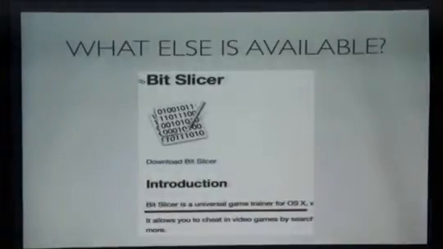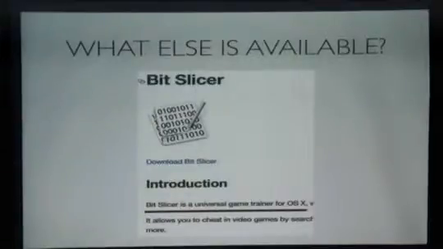The first thing about any good research project is you research what else there is. And BitSlicer is probably the best debugger outside of LLDB that you can find. It's very similar to WinDbg in that it is very easily used in a GUI, has great watchpoints, and is really integrated well with Objective-C, but it's a game cheat engine. That's what it's used for. But with that, you can read memory, write memory, and set breakpoints.